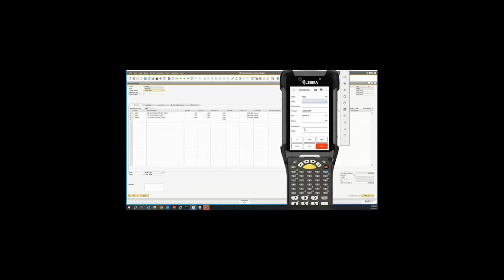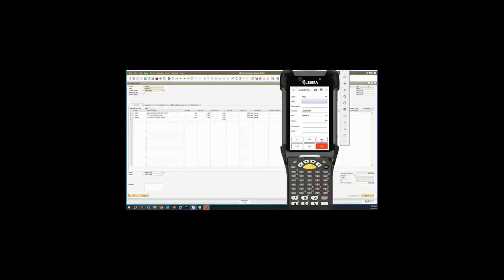Everything that you're seeing here right now is being loaded into a preload table. So you can work on multiple POs, you can work on different items as you need to throughout the day, and it's going to preload these into a table to allow you to then post these later. So let's take that last item that we have. There's 1,000 of these on this, and I'm going to receive all 1,000. And it moves me back up to that item level. And if I take a look, there's nothing left to be received here. So I can now go ahead and post this.